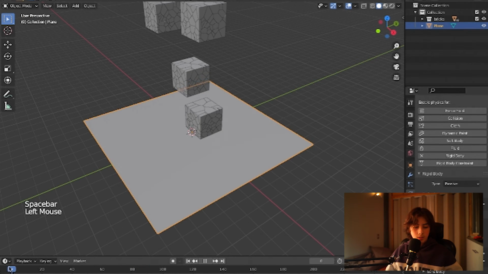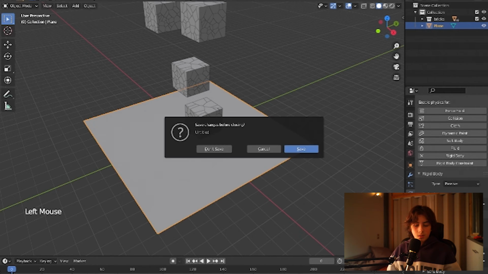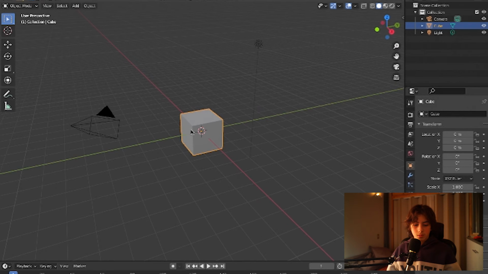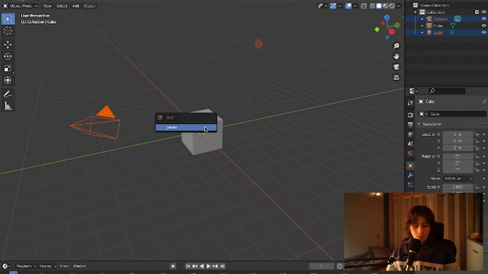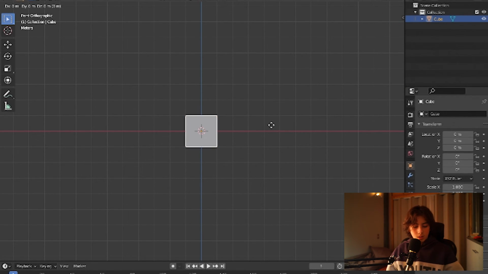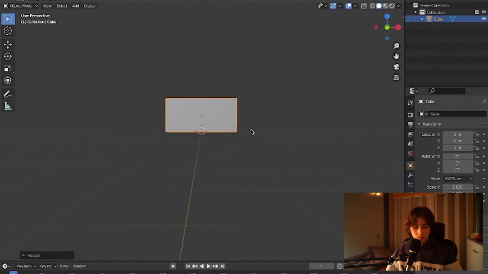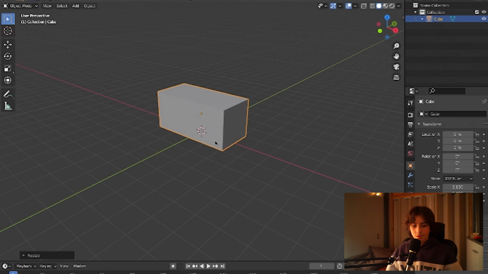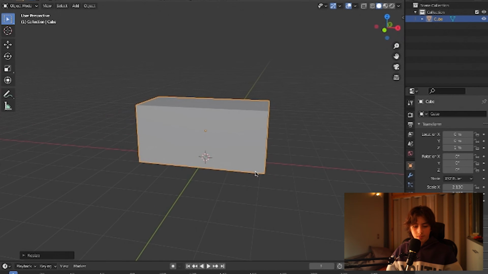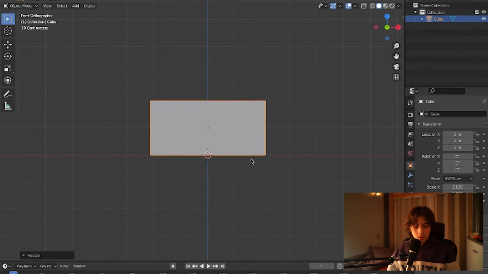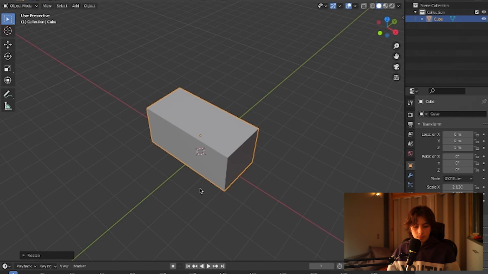Excellent. Now I want to make something different. This is still part of the tutorial. Okay, select everything but the cube. Now this is gonna be a bit faster. I'm gonna make my buildings, and we're gonna destroy it.